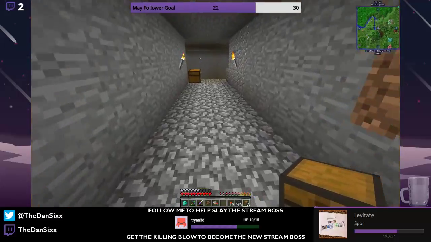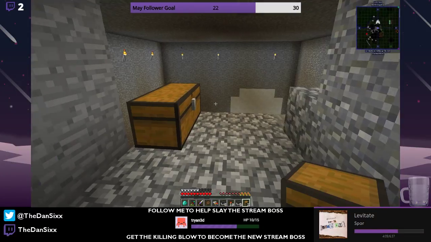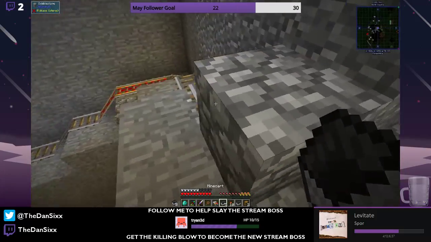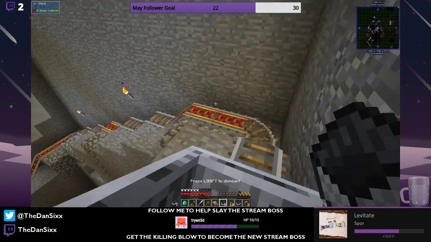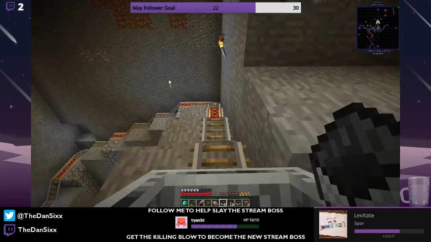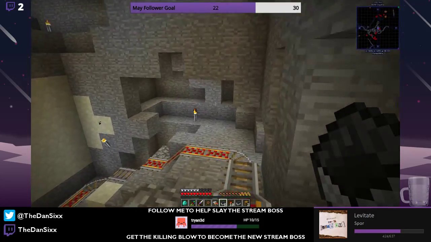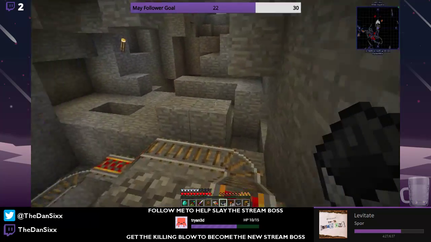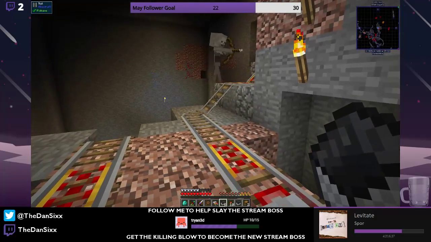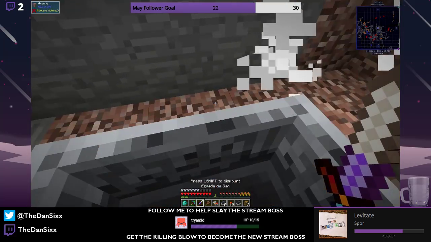So I will put 4 mine carts in here. I'll ride one down. And then I'll put a double chest at the bottom with the rest of the mine carts in it. So you can see on the map I've done a lot of caving down here. It's all lit up. Oh, that's probably how I took damage before. He just like teleported to me. Holy crap.